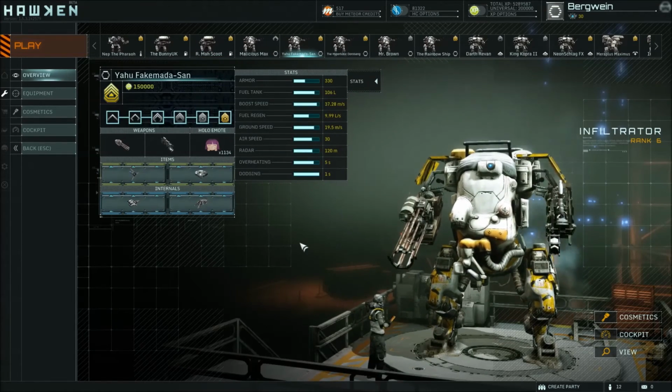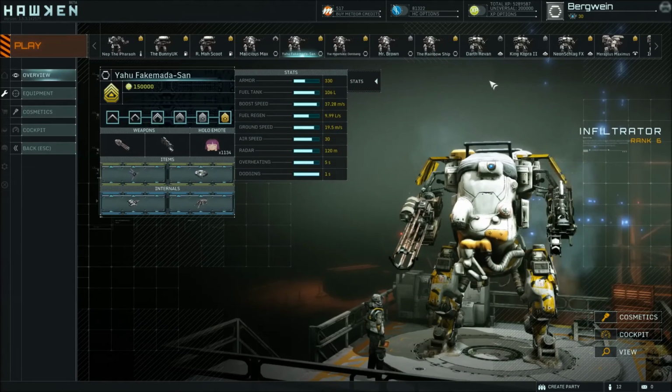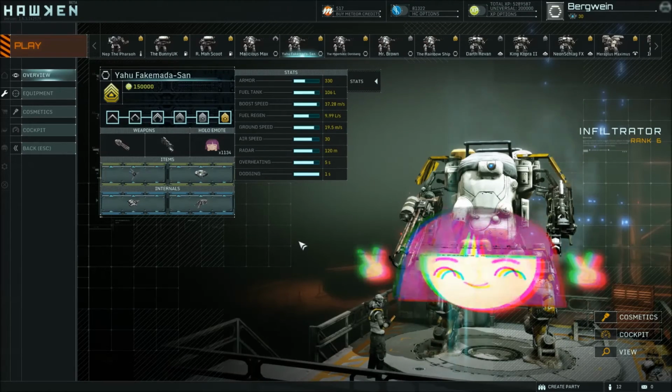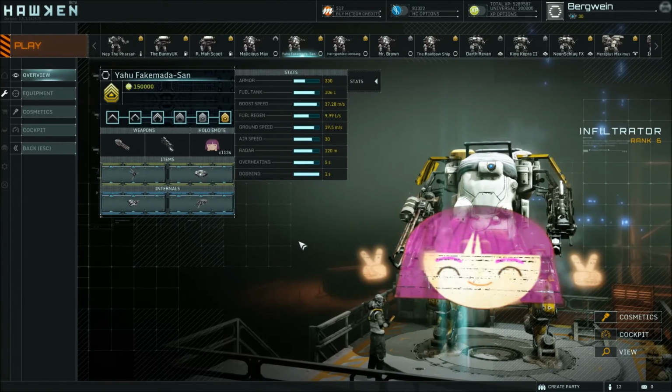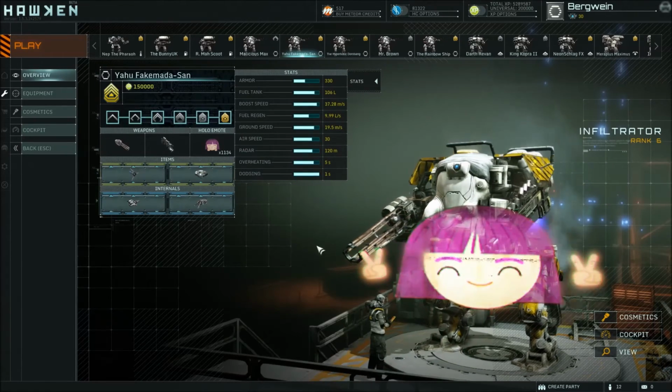Alright, let's have a look at the infiltrators. As you can see, I own a truckload of them, which is completely unnecessary, but it's my favorite mech and I like toying around with different builds. Now this one is my standard build.